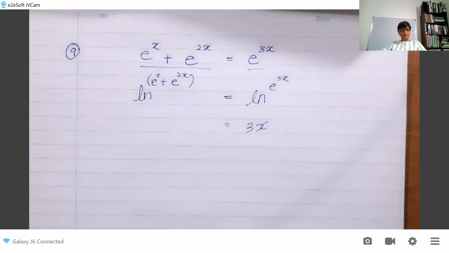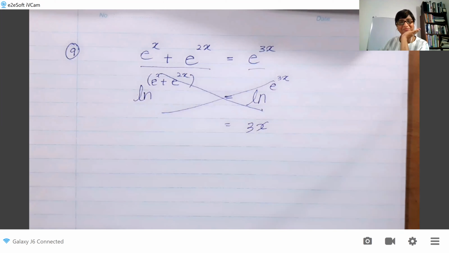oh wait, what are we doing? Raising to the power of, my goodness, this is wrong. You can't raise to a power of ln. I also blindly just did what you said. It has no meaning. Raising to the power of ln. Ln is not a number. You can raise something to a power of a number. 2 to a power. Ln is not a number. It's just an operation. You can take ln on both sides, not raise. Is that what you meant, Kavindi? This is completely wrong. Even I didn't realize it until now. I just kept doing it.